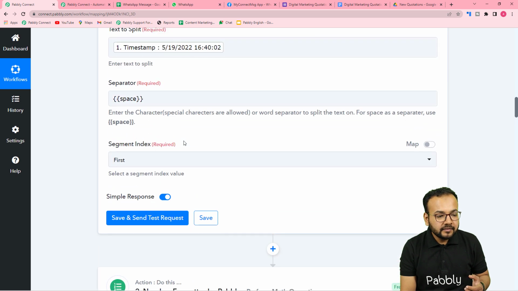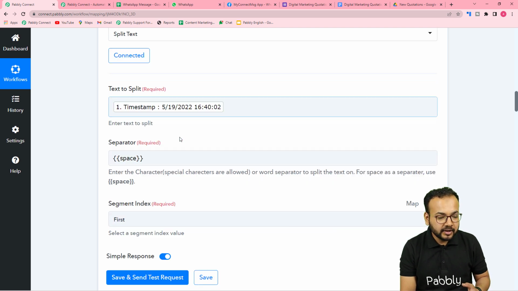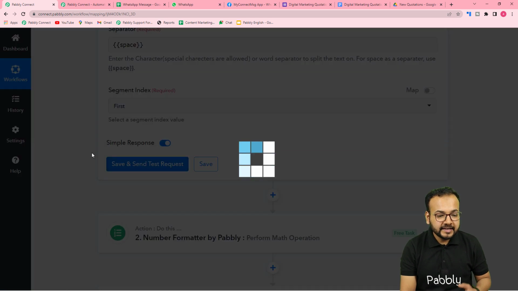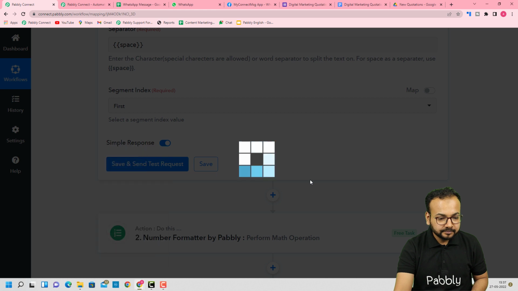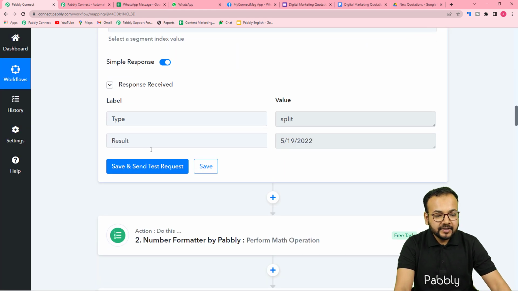And which segment of this string do you want? We want the first segment, the date only. So select the segment index as first, click on save and send test request, and here you can see in this result label, we got the date separated out from the time. Now we can use this to put in our quotation.